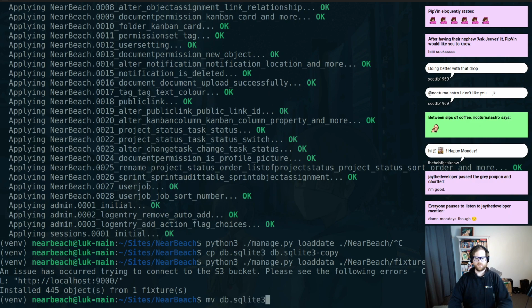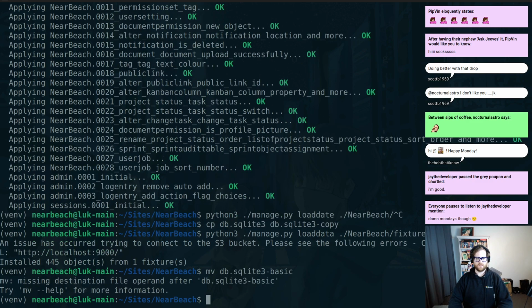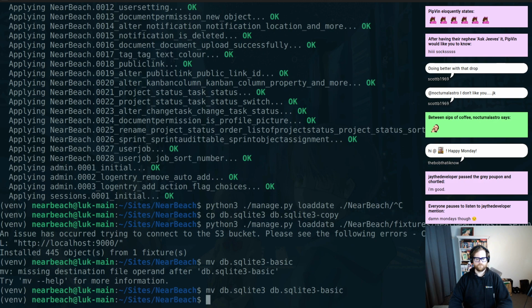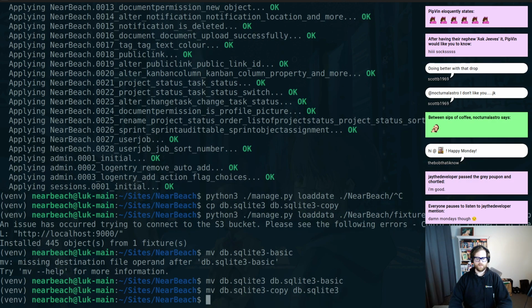No, I just want to move it to basic. All right, cool. Sweet. I then want to move the copy to db.sqlite.